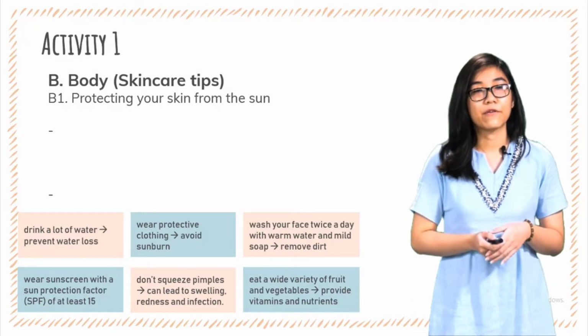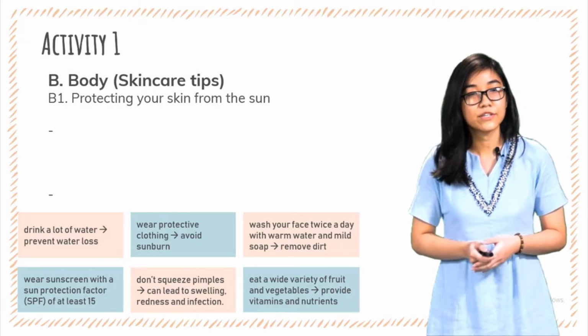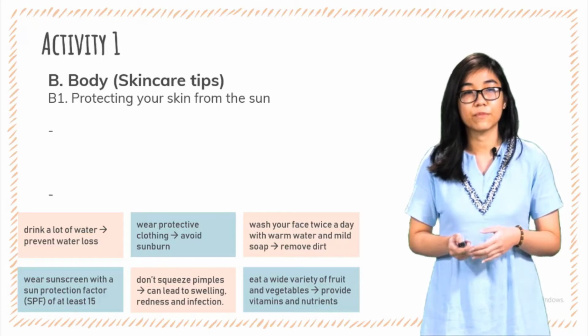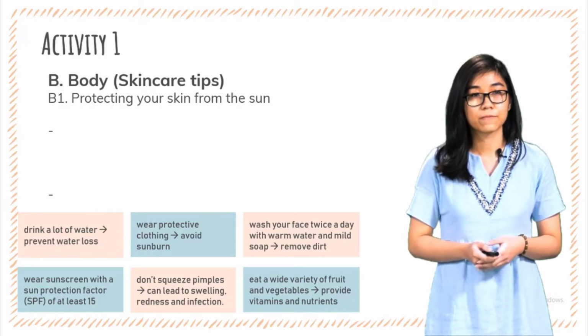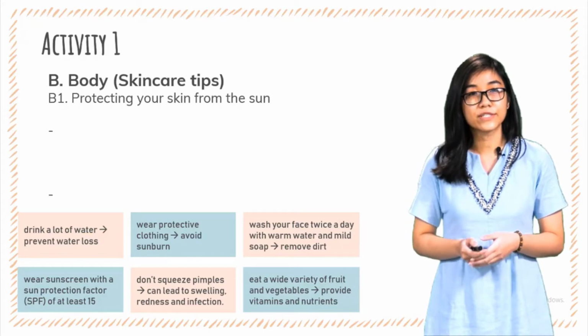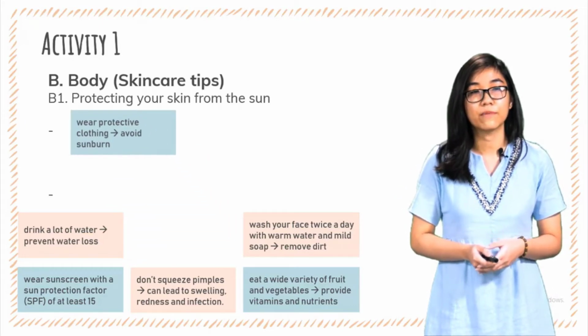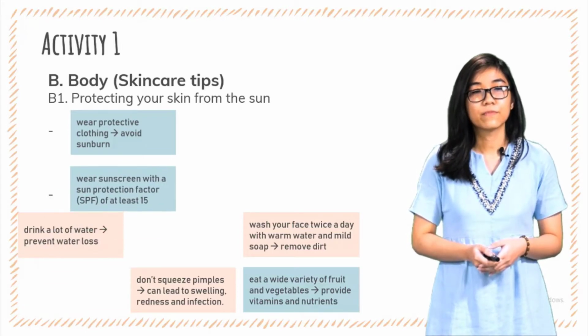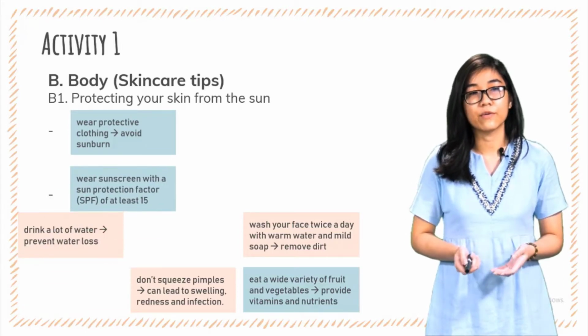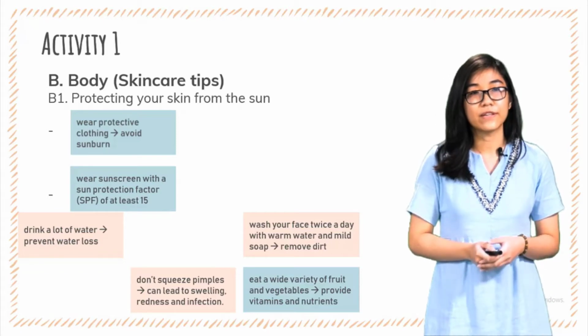In our first paragraph, we have protecting your skin from the sun. You have to find the information related to this keyword I have given to you. All right, to protect your skin from the sun, you have to wear protective clothing to avoid sunburn. And then you have to wear sunscreen with a sun protection factor of at least 15.